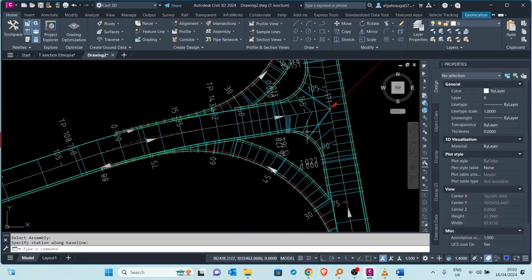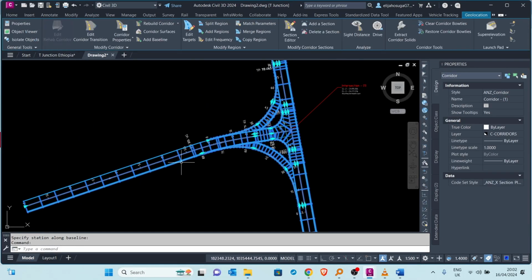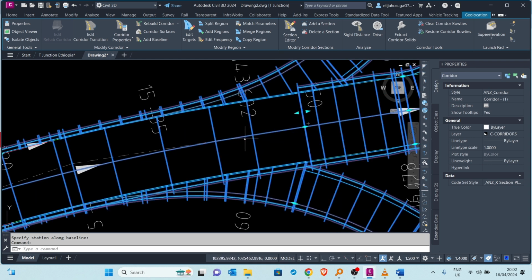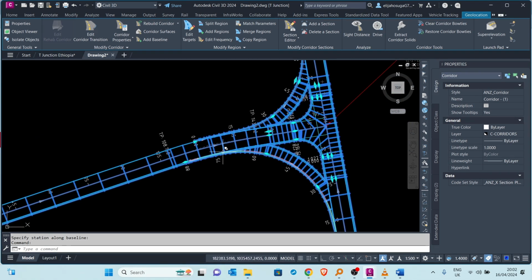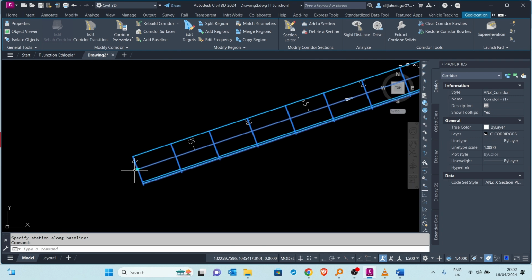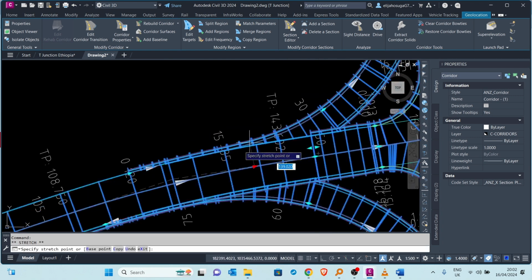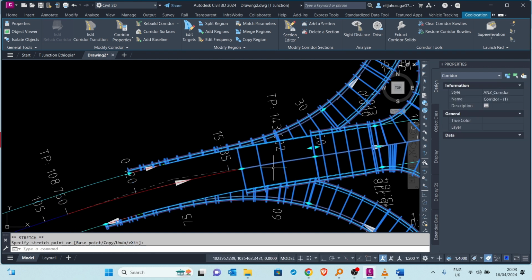Okay, let's see where it's gone. This is not correct. This is supposed to come all the way. Let's come all the way here.